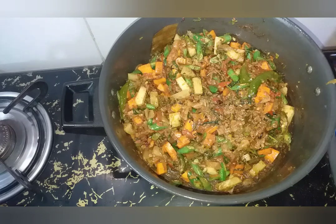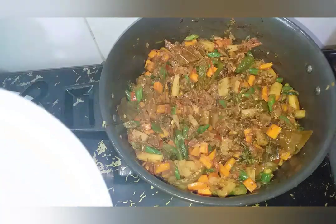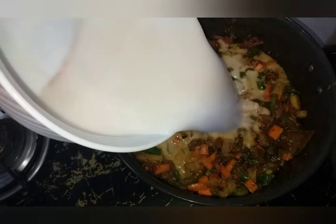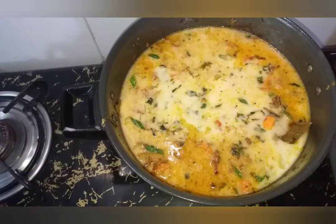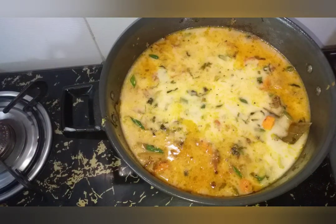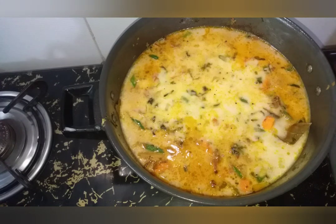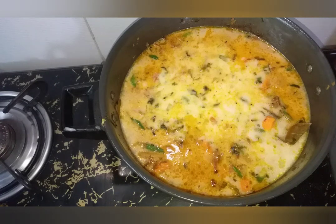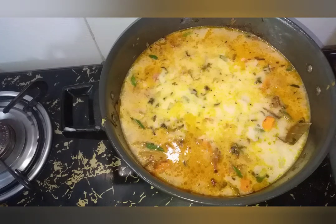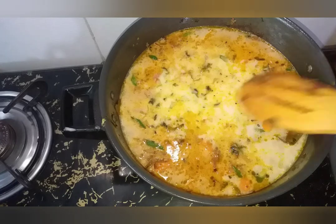Let's get the fish in the middle of the pot. When the fish are in the middle of the pot, we will put the fish in the middle of the pot. Let's make a big plate. We add 4 cups, then 2 cups. Add 1 cup of salt and mix.